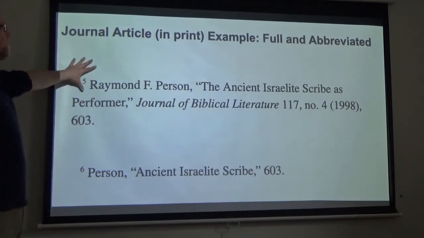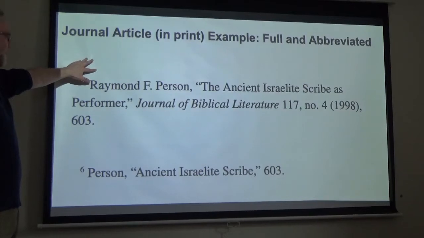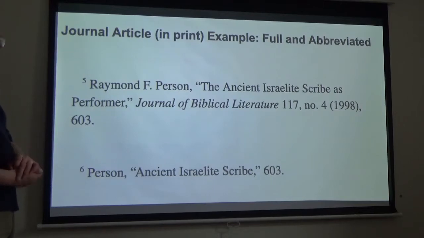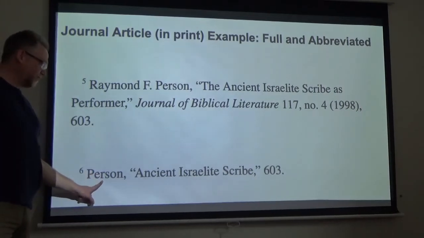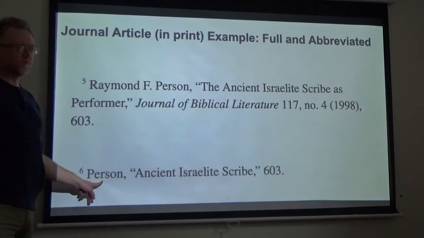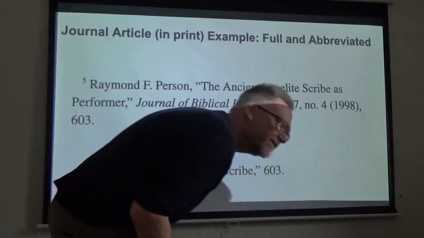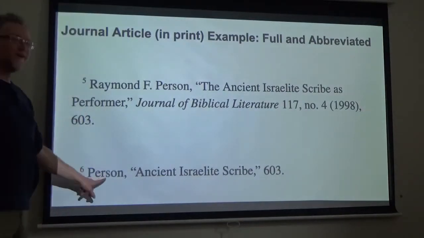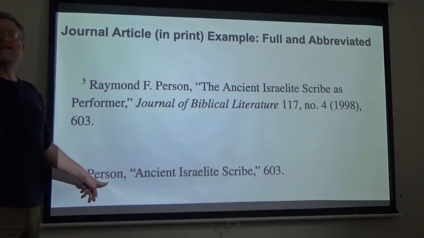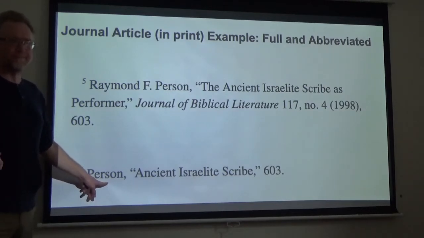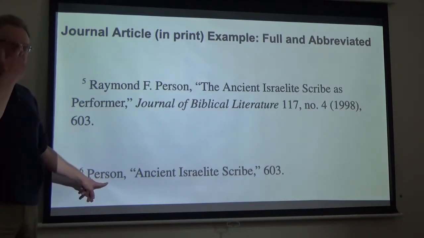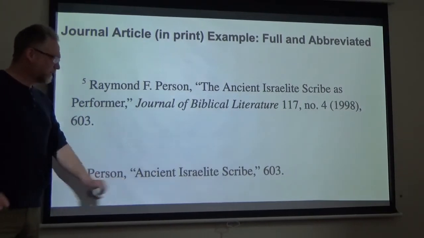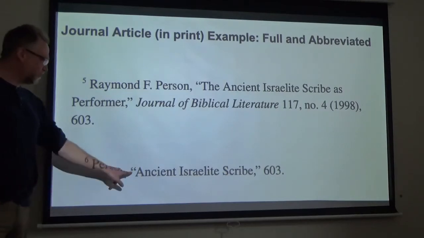And then, so this is the full citation. What is this one? Abbreviated. What is the first thing in the abbreviated citation? Last name. The author's last name, the family name. Yeah. And then a comma, a space. Ooh, look at that title. So we have a what? We have a what?